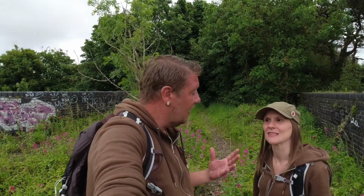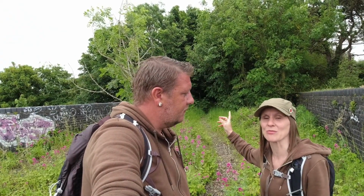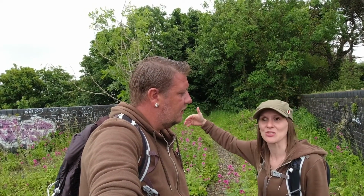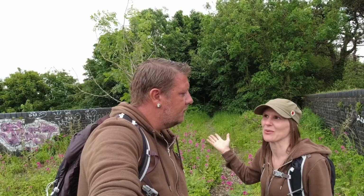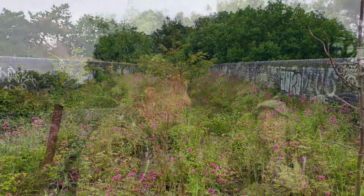So what I'm going to do is, like I did before, turn the camera around. Yeah, but before you do that, I want to tell them about the viaduct. In this direction it goes down past a station called Roughton Road, which is still there, and it swings round on an existing train track, which is still active, to meet the North Walsham to Norwich track. And then there was that little bit that went off to the tunnel.